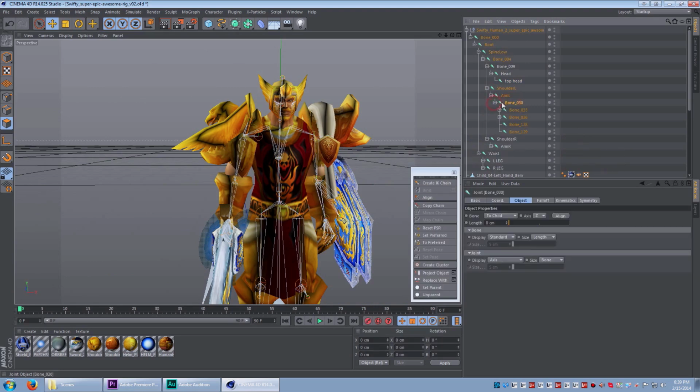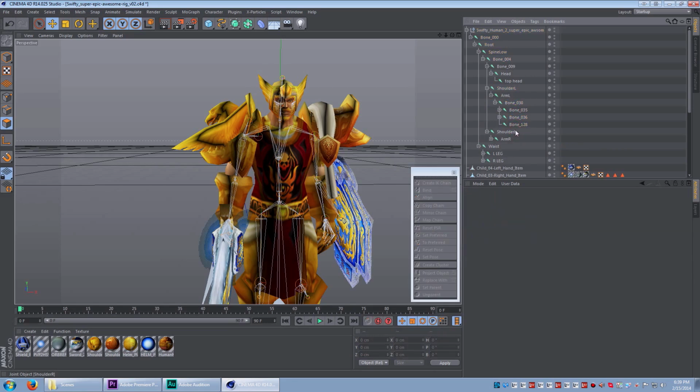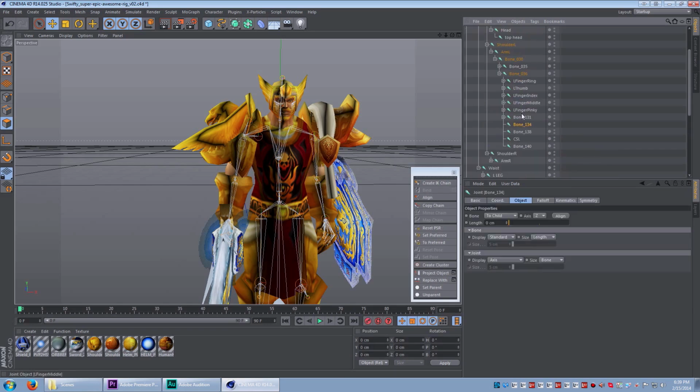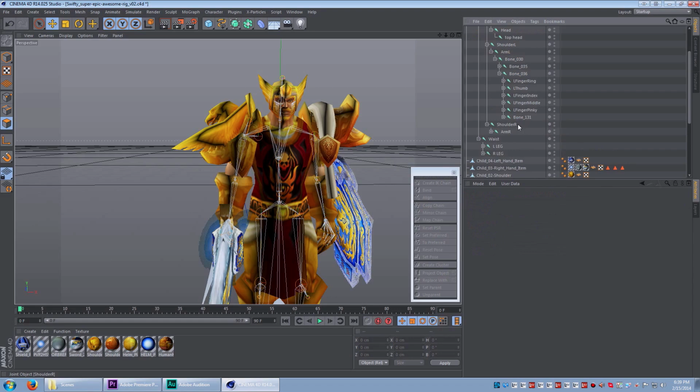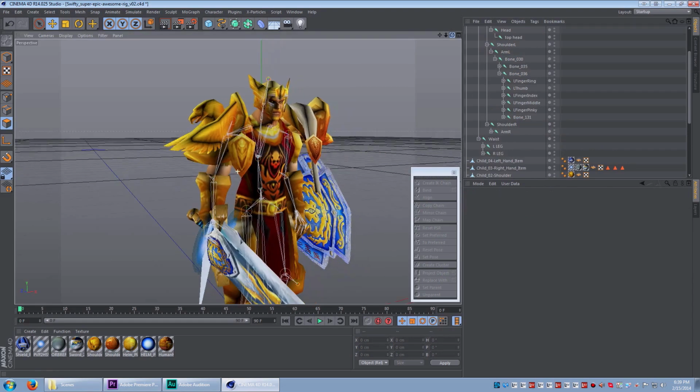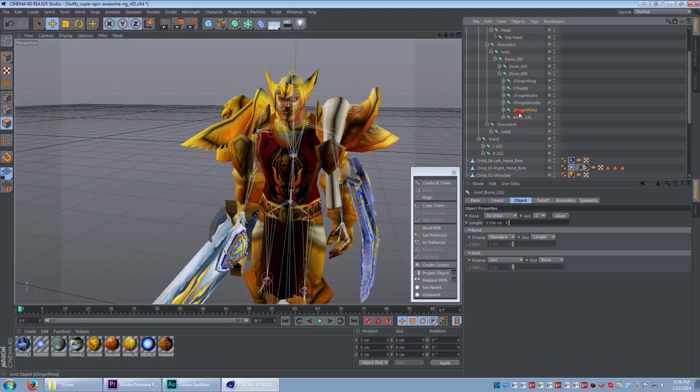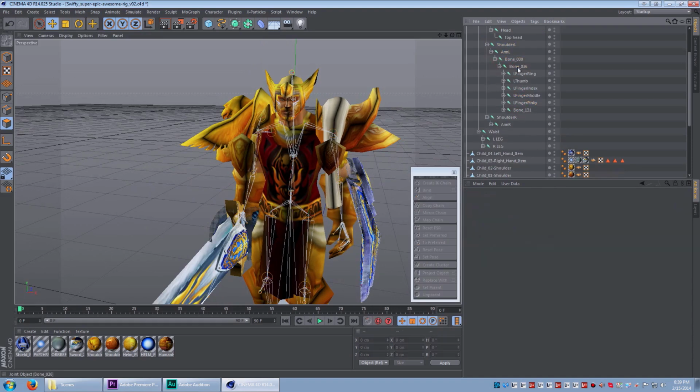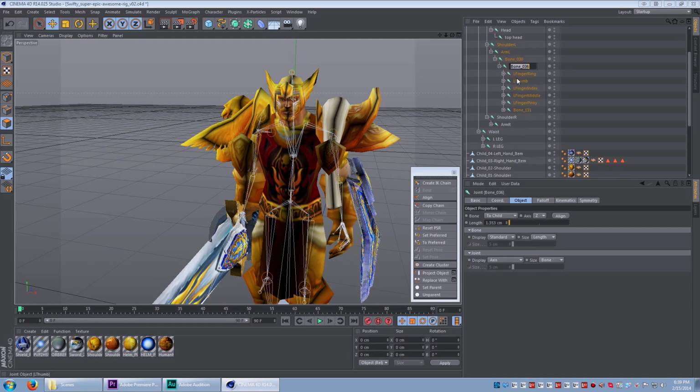Delete some of these bones. Right now I'm looking at the left arm. This is actually the... Delete some of these extra bones right here. There are fingers. I'm not really going to use the fingers, but I can leave them there because they look pretty cool. I might use the fingers later, so I'm not going to delete them. And I'm going to name this wrist.